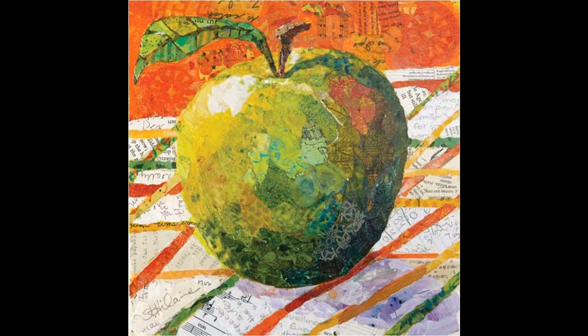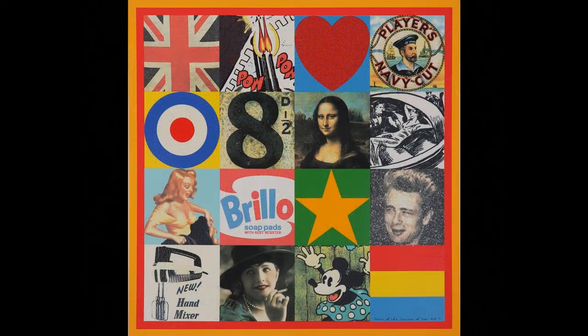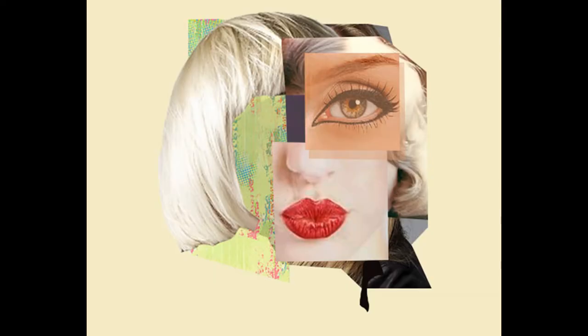I want you to be inspired by other artists. Here is Peter Blake, famous for doing the Beatles album covers, a pop artist also. Maybe Richard Hamilton, who's also famous for doing lots of different types of collages. His collages create an almost picture in themselves, a story, something put together using lots of different types of paper.